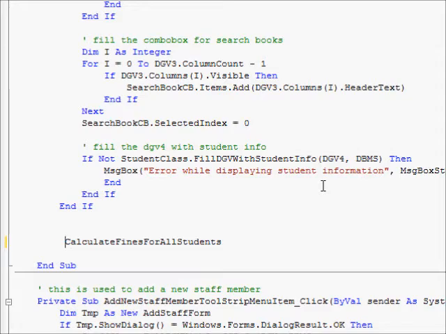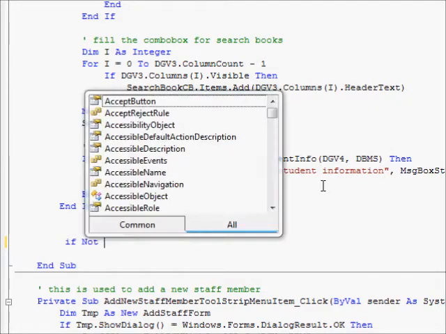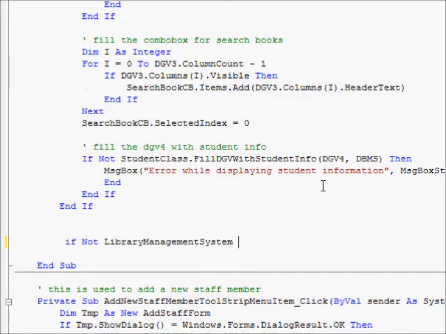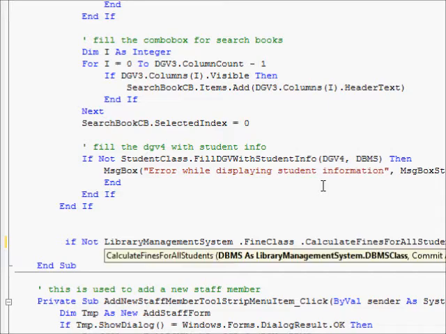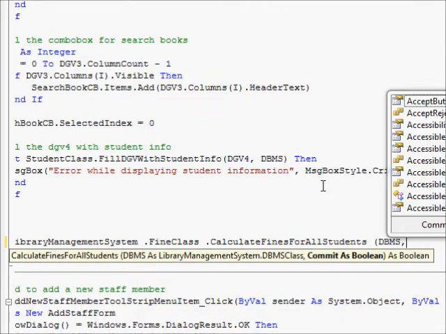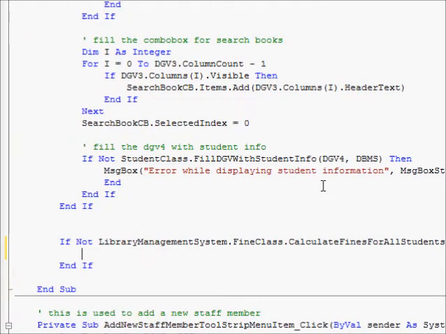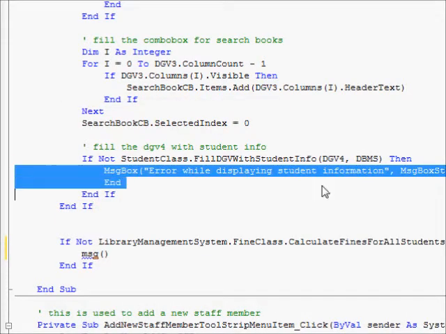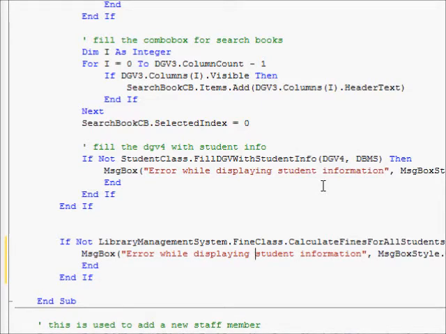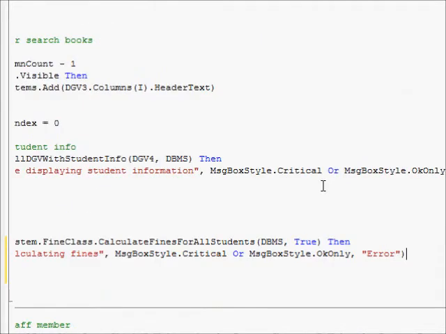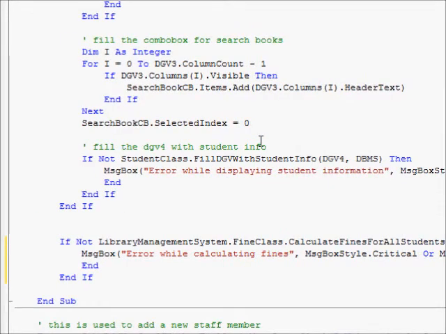Okay. If not, library management system dot fines class calculate fines for student dbms followed by true, then msg box. I'm gonna copy these two. I'm gonna say error while calculating fines. Okay, that's wonderful.